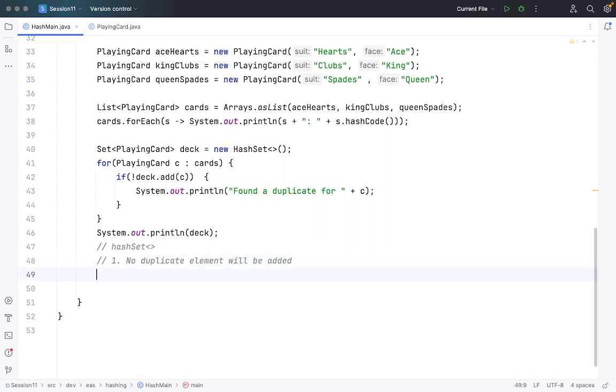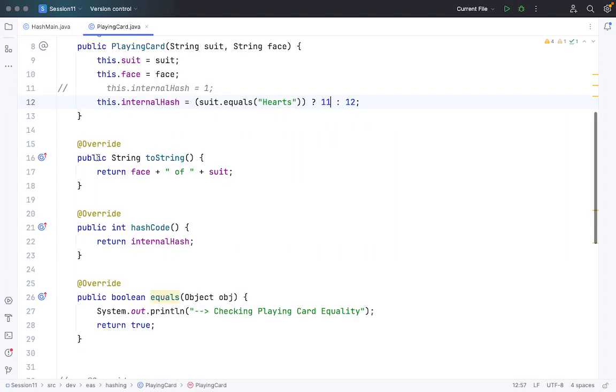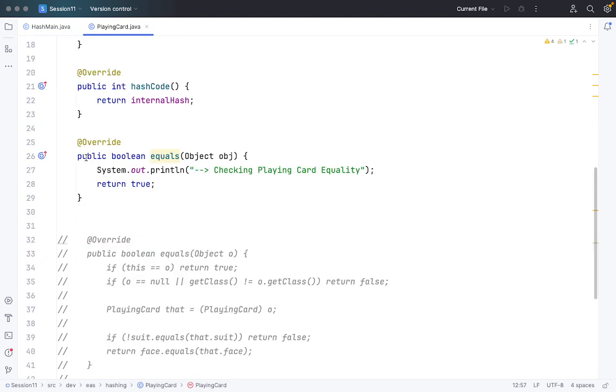So how does it check for that? It checks in two ways. Given an object, it calls the equals method and the hash code method. Now, the original default nature of hash code internally, let's go towards that.